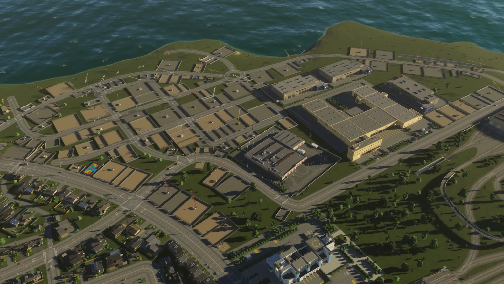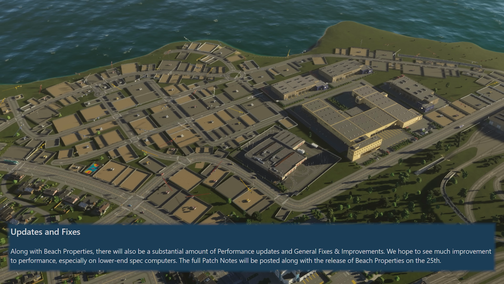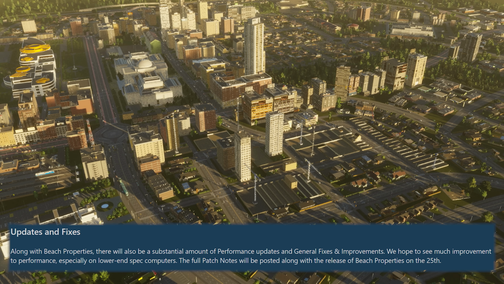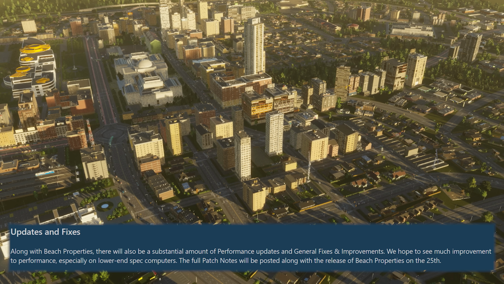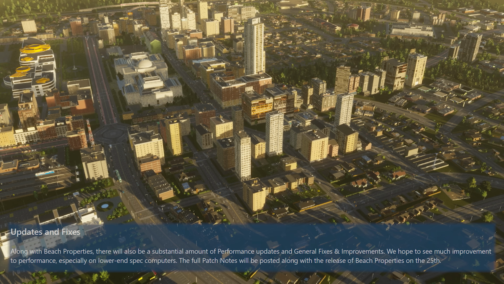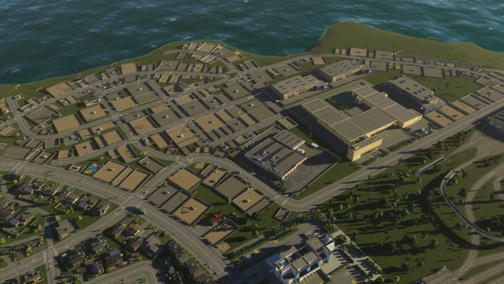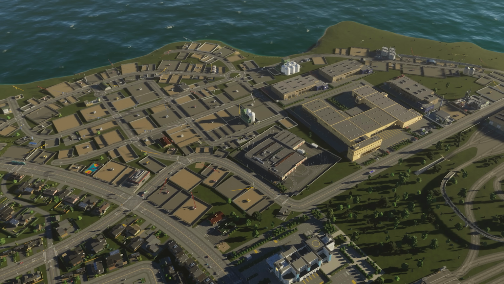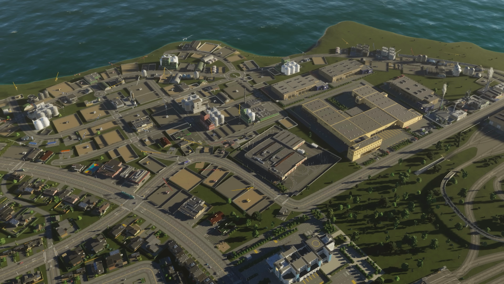Along with the Beach Properties DLC, there will also be a substantial amount, they say, of performance updates and general fixes and improvements. Quote, "We hope to see much improvement to performance, especially on lower-end spec computers," end quote. That will be great news to many, because of course, nothing that we've discussed means anything if fundamentally the game isn't working. It needs to perform, and it should be at least relatively free of bugs, right? Good news there. Of course, we'll have to wait and test it.